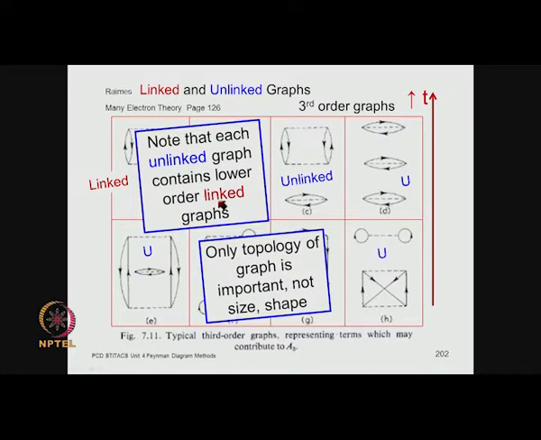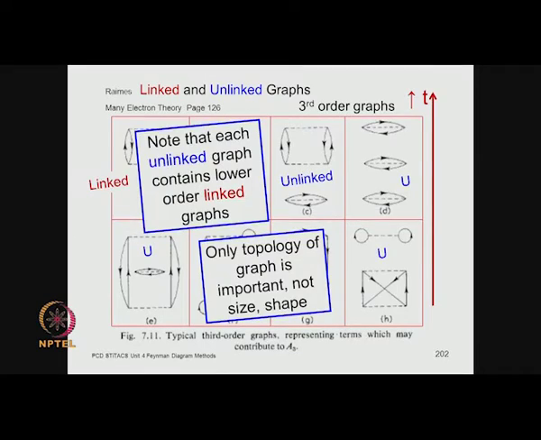Now, only the topology is important. The size of the graph or the shape of the graph is not important. This comes from our fundamental consideration that whether these arrows point to the left or right really does not matter, and that is used only for convenience to see what is happening at which vertex, and only to distinguish between features when the 2 arrows tend to fall on top of each other. That is when you make them lean to the left or right, otherwise it really does not matter.